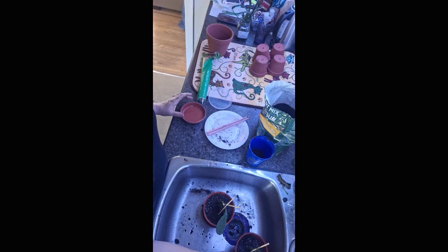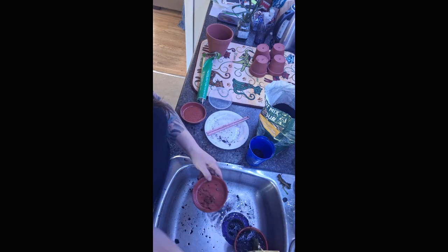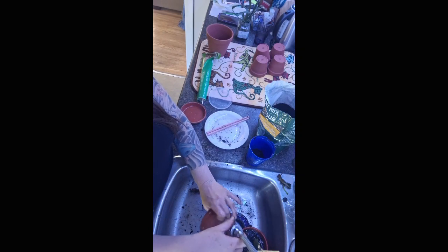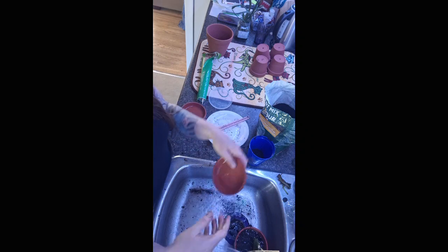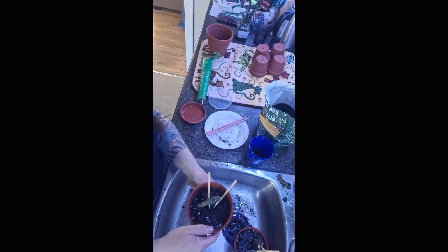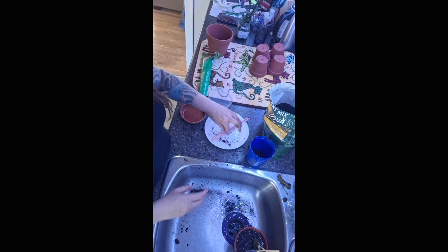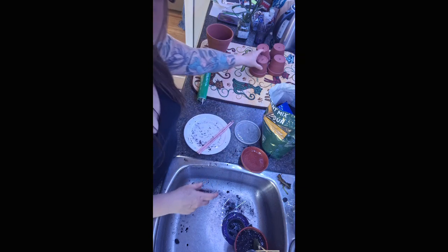Alright, so we've got this one to drain out and this last one to water. So we'll just dump that dirt right in there. So dirty. Alright, that one can drain. This one's looking good. Here. Okay, so now we'll drain out that one. This is the saucer for that one. And then look into those smaller ones.